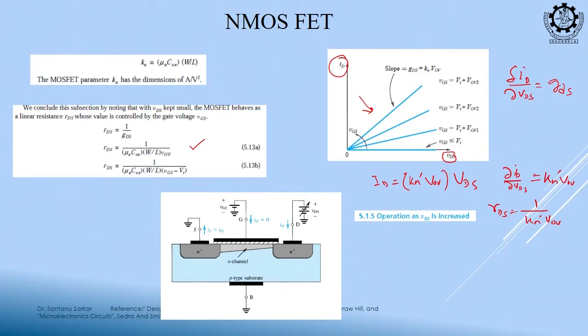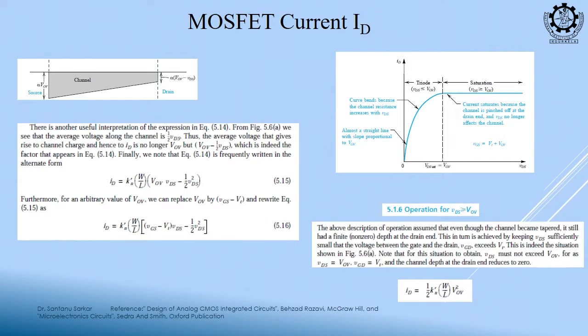What is the name of VOB? Overdrive voltage. This is Kn, right, overdrive voltage. So, VOB is equal to overdrive voltage. What is the value of this? The gate voltage needs to be more than the threshold voltage, so that current can flow in the channel. So, this is my triode region, this is my saturation region, and this is my complete current expression for the linear region, VGS minus VTH into VDS minus half VDS square. If VDS is very less, then we can neglect this to 0. Okay.